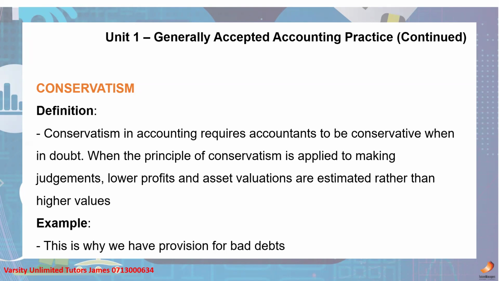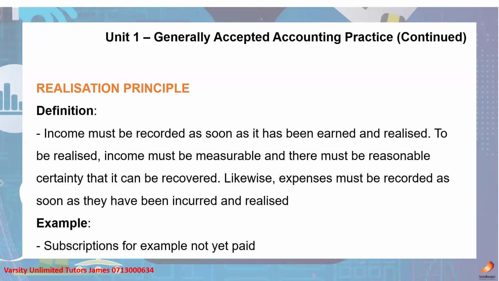If you are making sales on credit, you sell to your customers on credit, they open accounts and they buy products, and you know that your customers owe you 2 million rand. Conservatism will tell you that some of those clients are not going to pay. You estimate maybe 1% of them will not pay, so out of 2 million, 20,000 rand might not pay me. Therefore, you record a provision for bad debts of 20,000 rand as an expense to the business. That's being conservative, because you're saying I don't think these people will pay me, so I'm not going to record that I'm going to receive 2 million. Rather, I'm going to receive 1,980,000 rand. You are being conservative in your estimation of the revenue of the business. Realization concept.